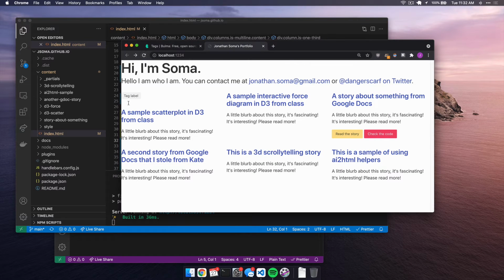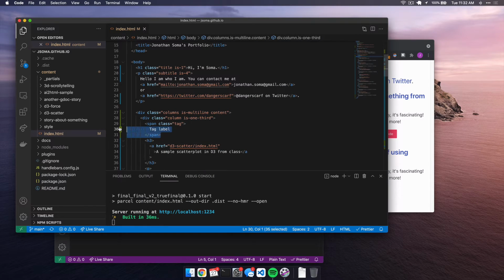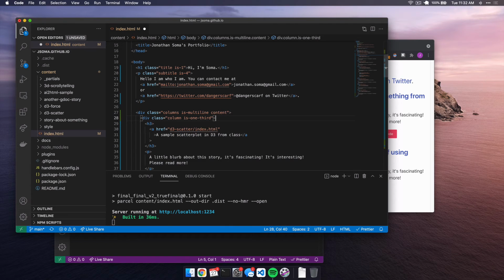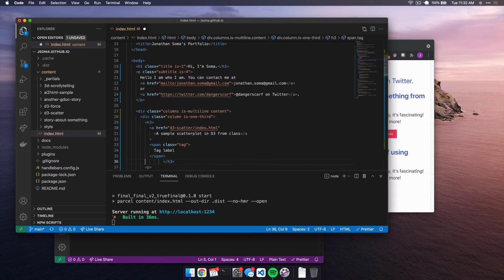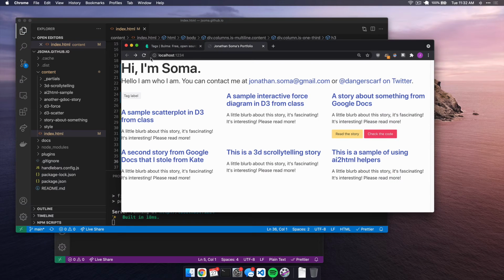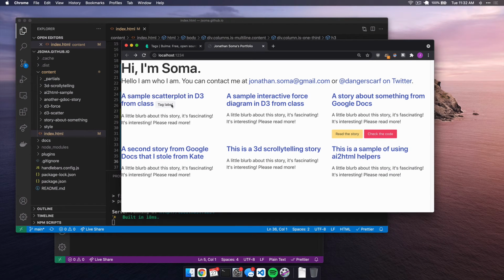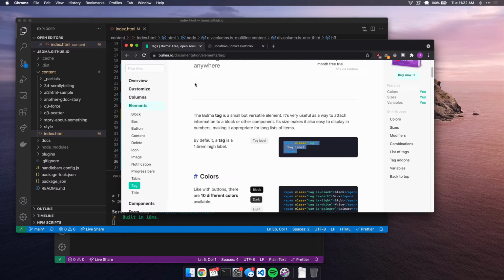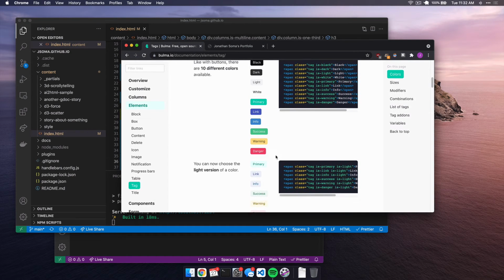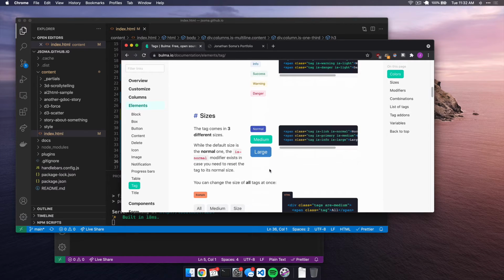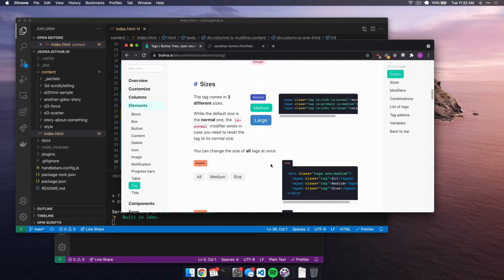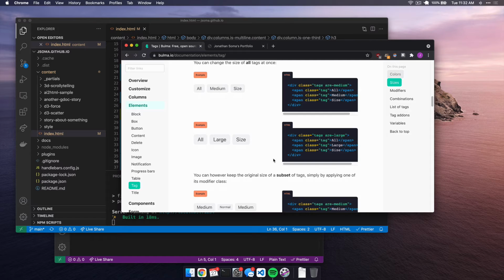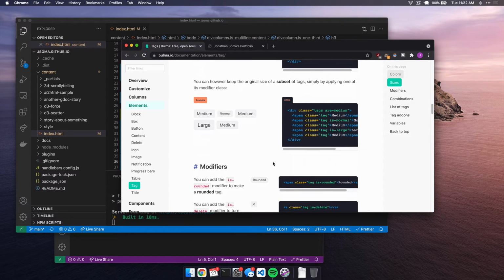Save it. It's a little too much space there. Maybe we can add it inside of the H3. See how that looks. Yeah, that might be good, but only if we make it a little bit smaller. So let's see. We can change it to all these colors as primary, as link, as all of that. We can use the light versions. Normal size. There's not a small size. Why is there not a small size? That is heartbreaking.